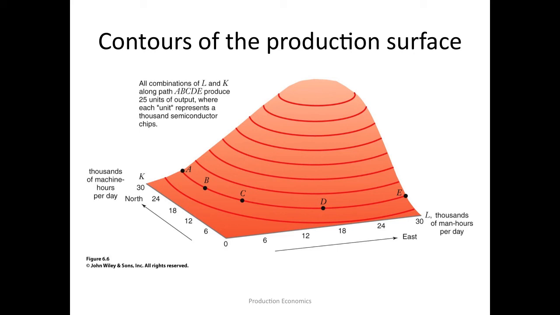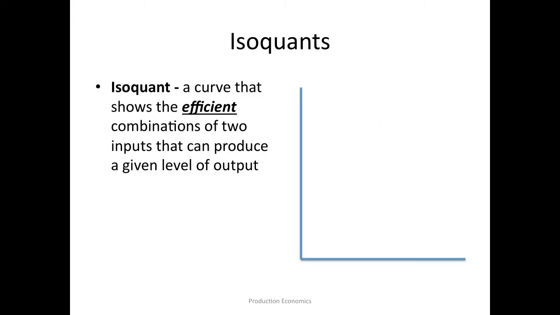Now we can think about these isoquants in terms of a little more simplified diagram. So we're going to switch gears now and say, let's suppose instead of looking at this production surface, that we were hovering directly above the labor and the capital axis, looking squarely down on it. It's almost like you're looking down on the floor and someone has drawn the L axis and the K axis. And in fact, that's what we're going to do. We're going to talk about these isoquants.